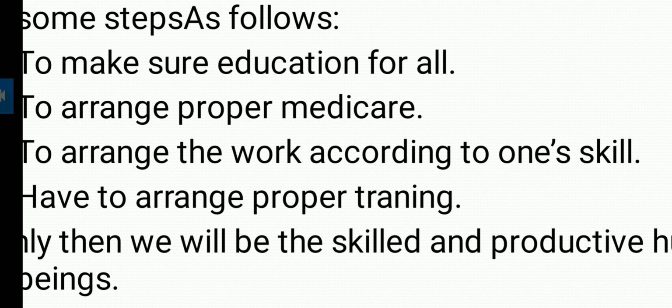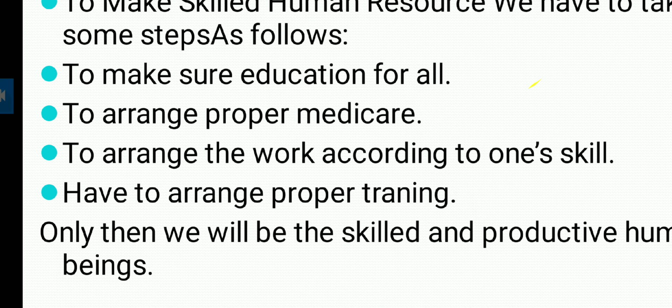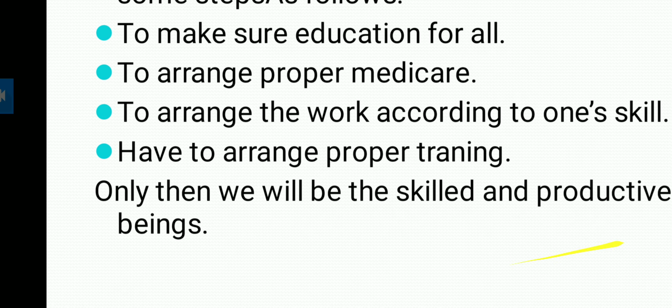If we are able to create this environment, then our population, undoubtedly within a very short time, will turn into human resource or manpower. Then we have to arrange proper training. There's no alternative to it. If we are able to ensure education for all, medical care for all, and arrange a working environment where everyone gets the opportunity to work according to their own skill, and by proper training they become more skilled, only then will productive human beings be created.